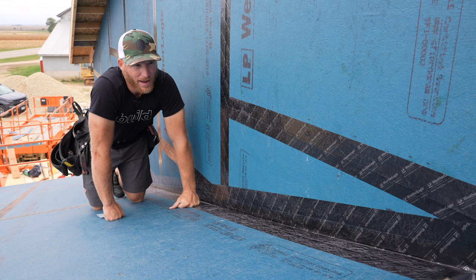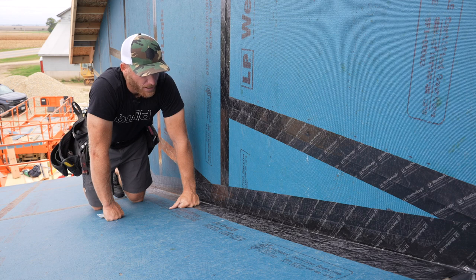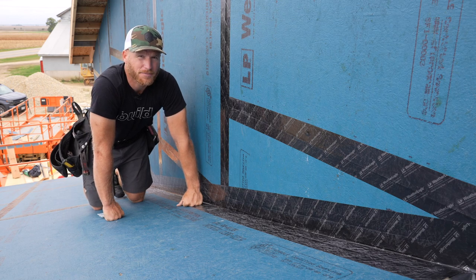We all know house wrap doesn't work well over the long run, especially in windy conditions. Water gets behind house wrap, it blows around, it's annoying on the job site. This is gonna stay sealed just like this now until we put our siding on it.